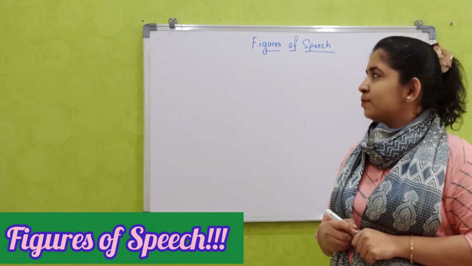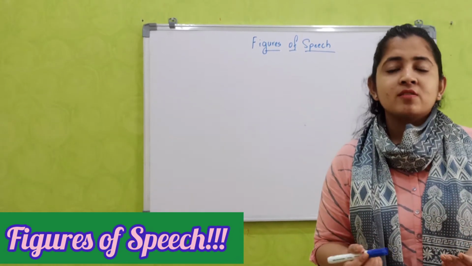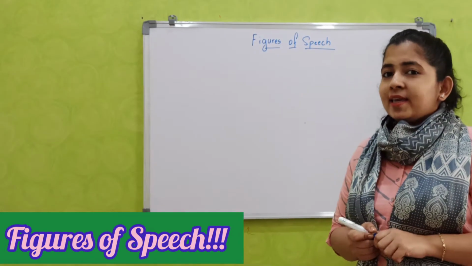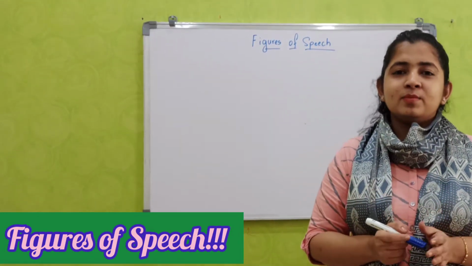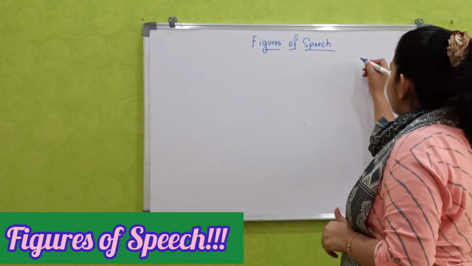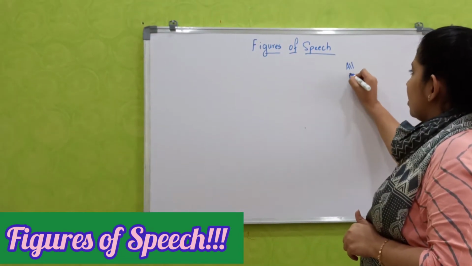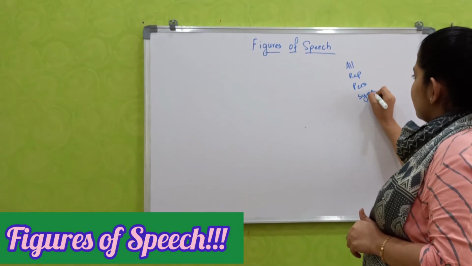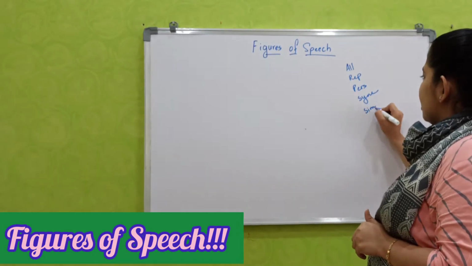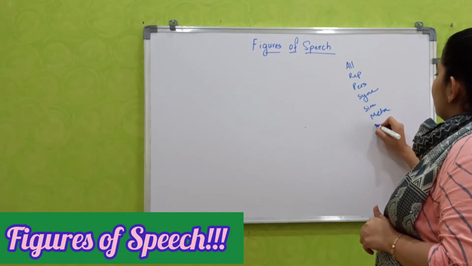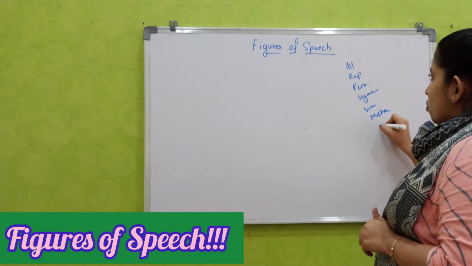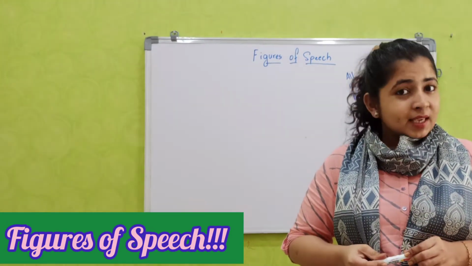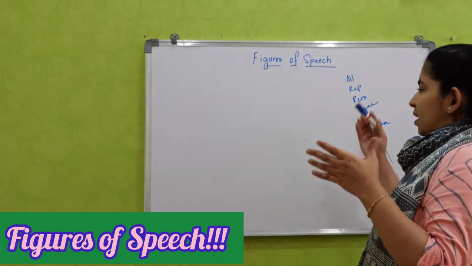Let's begin quickly. What are figures of speech and which are the figures of speech which are important as per the 12th standard exam? What I have observed throughout the syllabus is basic figures of speech like alliteration, repetition, personification, synecdoche, simile, metaphor, and there are so many number of lists which are really important to learn. So let's begin with say alliteration.